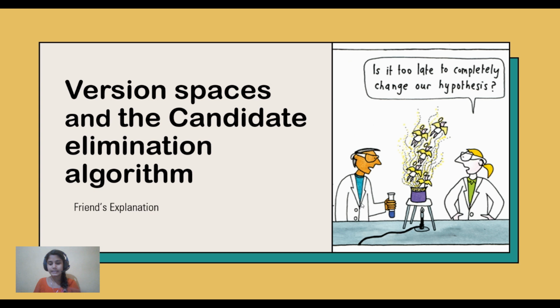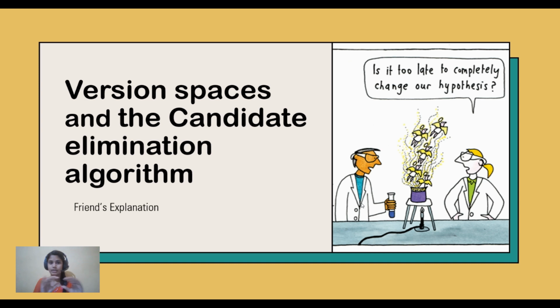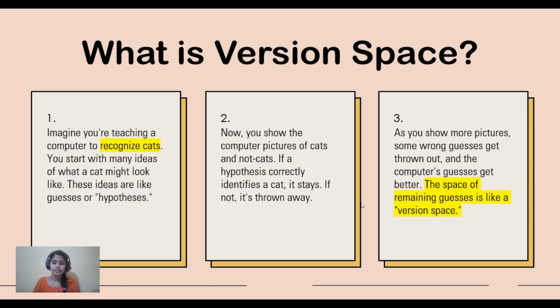So let's continue. What is version space? First, I need to teach you what is version space, otherwise you will not understand anything. I'll teach you what the words mean in this, otherwise you will not understand anything in the entire explanation. So, I'll explain first what is version space, then I'll explain what is hypothesis, then I'll explain what are examples. So, let's see, what is version space?